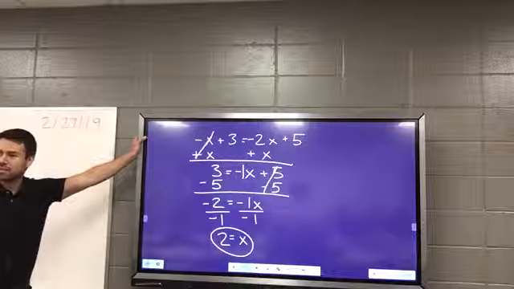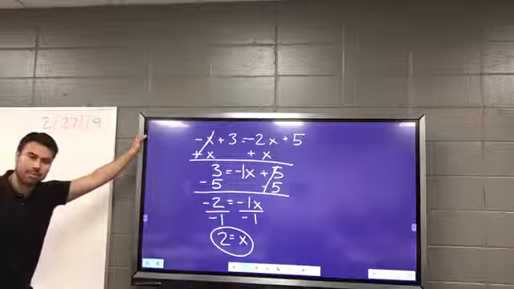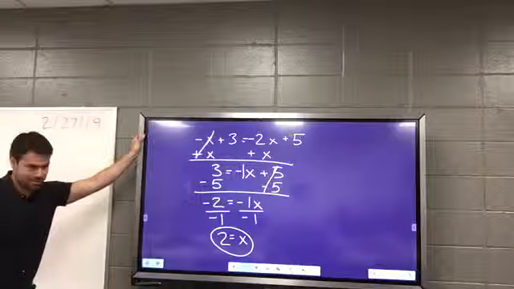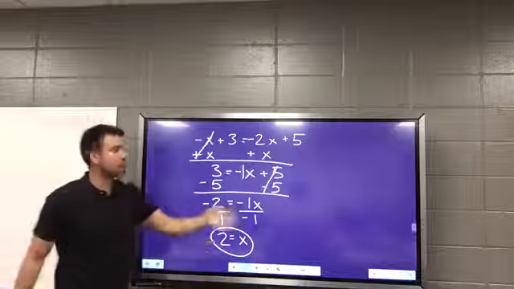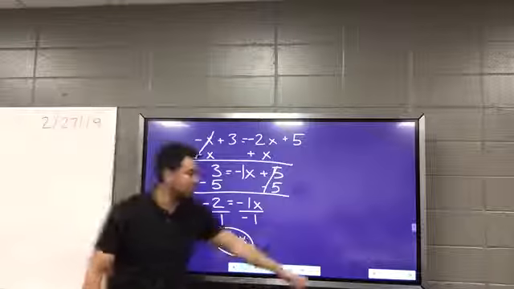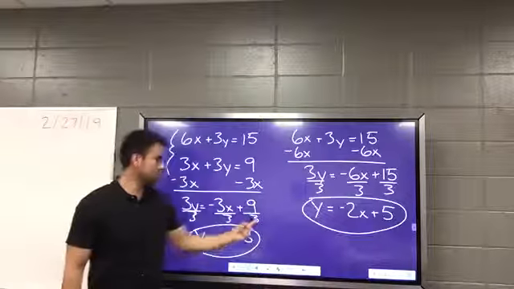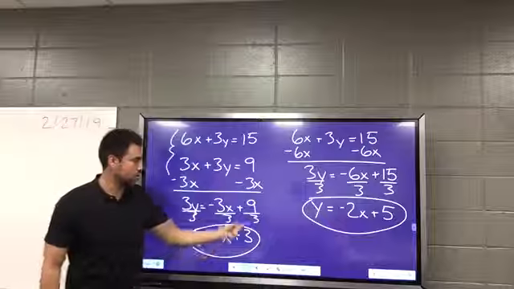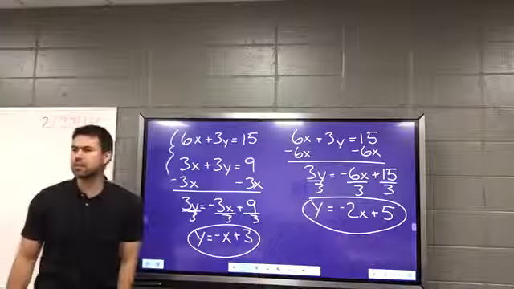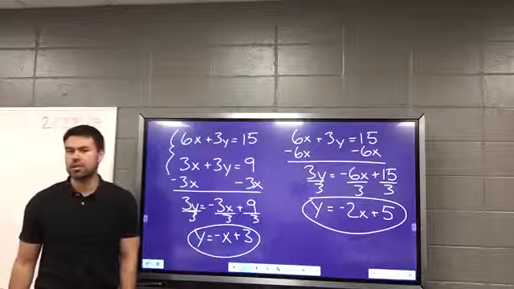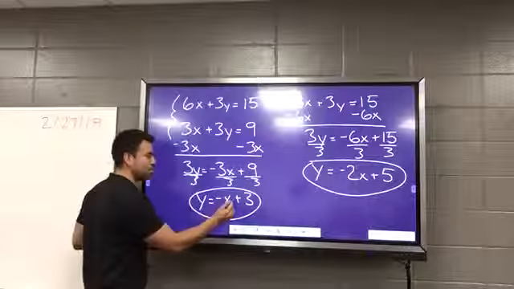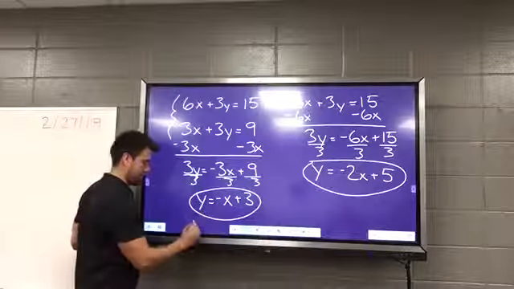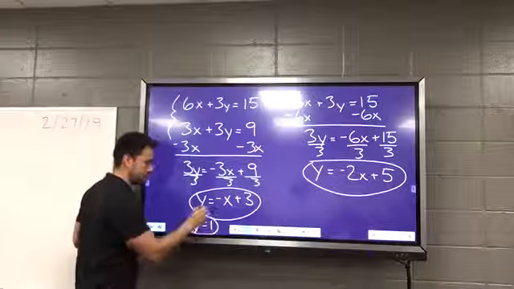That's only half my answer. So what process am I going to use to get my y? I heard someone say it. Substitute x in for either one of those equations that I found right here. These are the ones I want to use. I circled them for a reason. So what did x equal for us again? X equals 2. Okay, so what's negative 2 plus 3? Okay, y equals 1 right there.